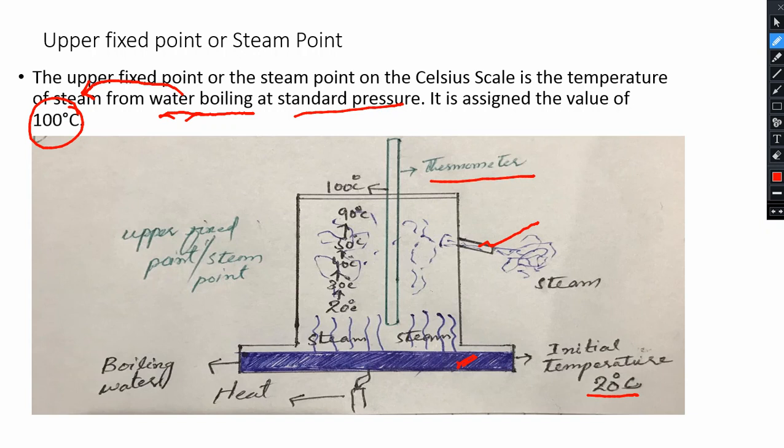But once I start giving heat to this water, the temperature starts rising. It rose from 20 degrees Celsius toward 30 degrees Celsius, then to 40, gradually to 50, 60, 70, 80, 90, 95. Even at 90 and 95, the water was still in liquid form, and there was no steam. Even at 99, there was no steam. But once it reached 100 degrees Celsius, I observed steam start coming out of this opening.